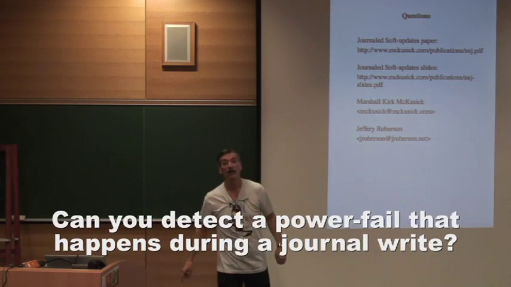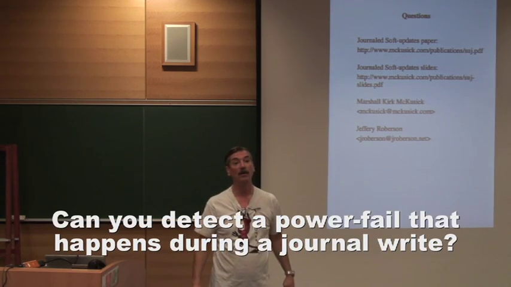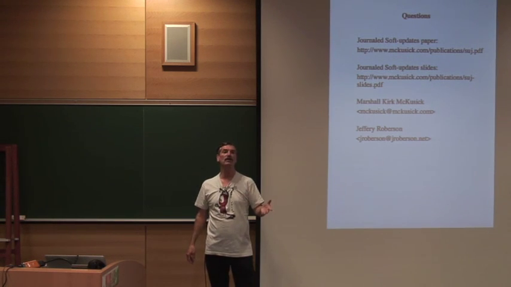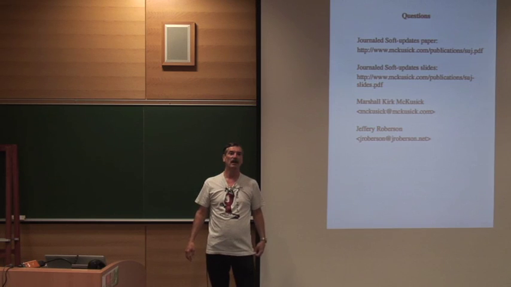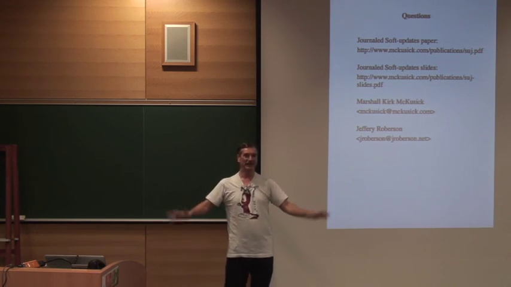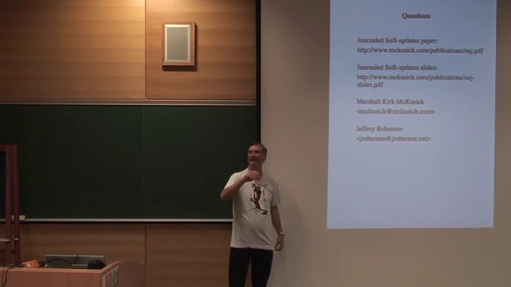Yes? Can your journal file get corrupted when there's a power failure and it might just write garbage? We do checksums, basically, of all the blocks. So when we read them in, we verify the checksum. And Colin will probably have a cow because it's just a checksum, but at least it's a start.